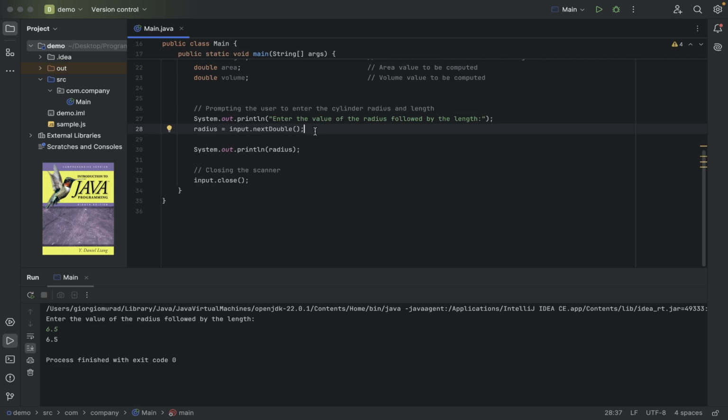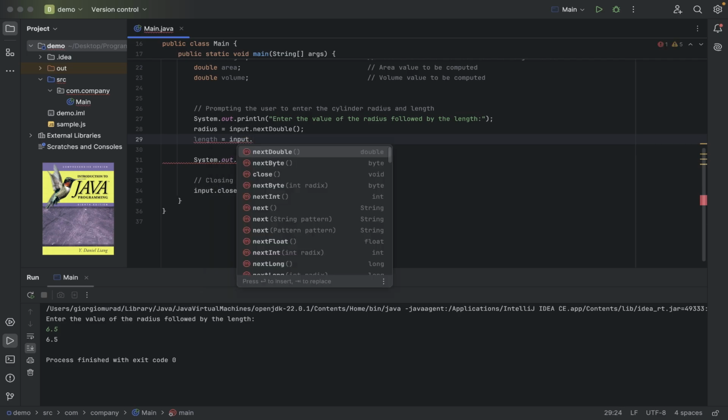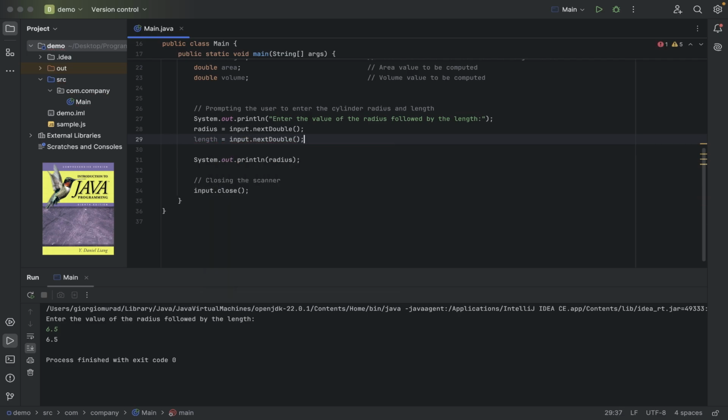So let me assign length equal input dot nextDouble. Now if I run it this time, the radius is 6.5. Just printed the radius. So if I want to input two values, I start by inputting the first value followed by a space, then the second value.